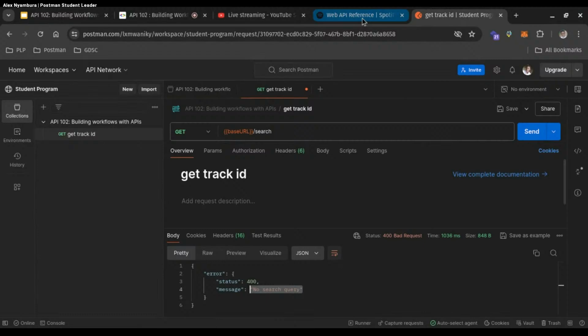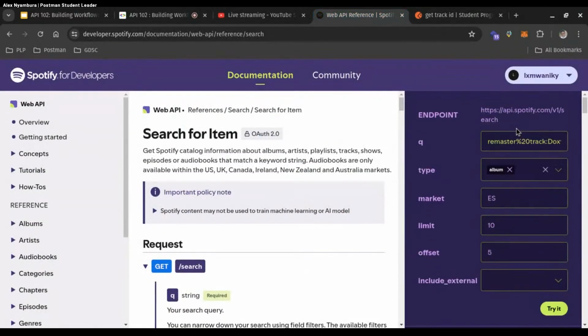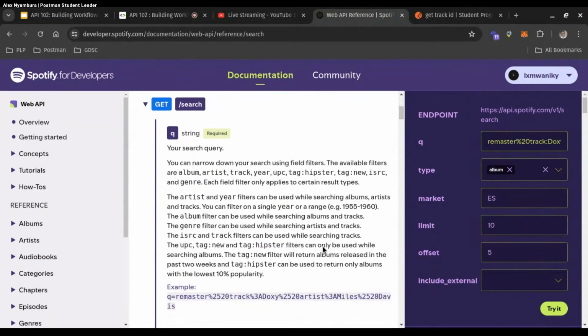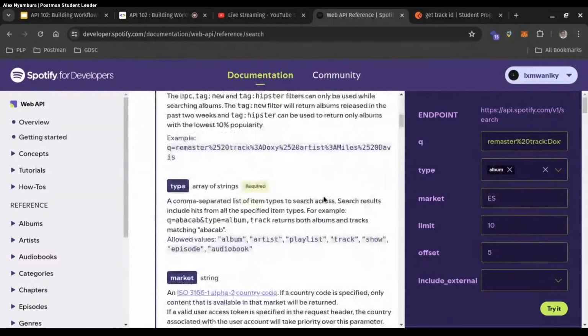So I'll come back to the web API, and if I look at this, you can see we just use HTTPS, and then the endpoint. From there we'll use a query parameter, add some details, and also add the type. This is a summary of everything you're seeing at the center screen.